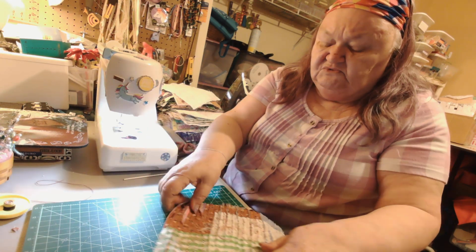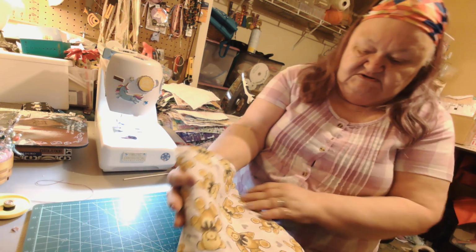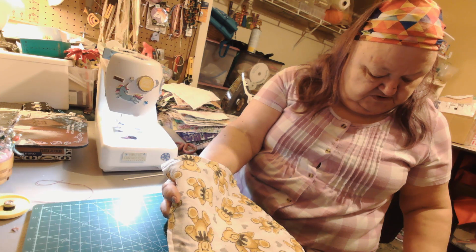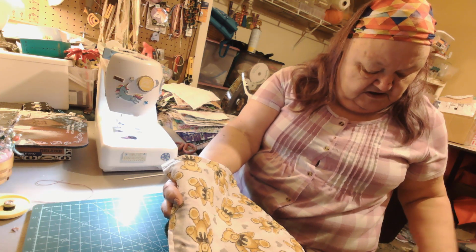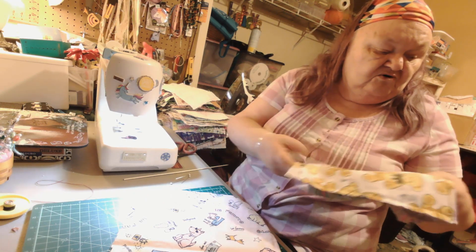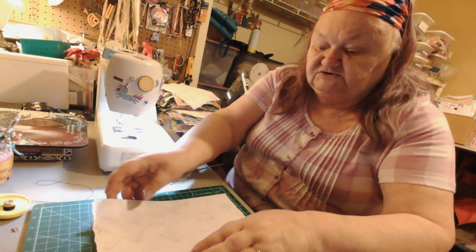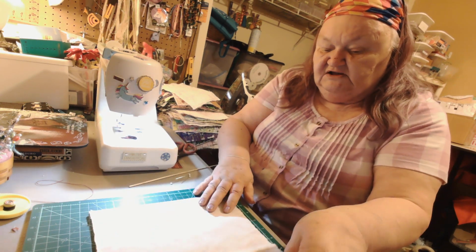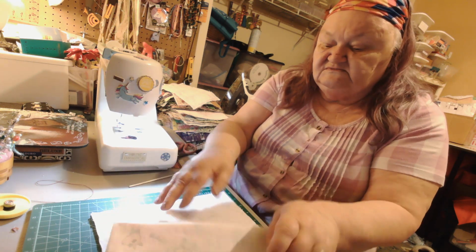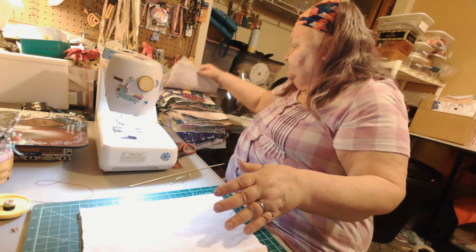So, we're going to go ahead and do another. Let's see, I put teddy bears on that one. Let's see, I think I'll put this one. I got a bit of flannel. I hope I'm going to have enough to do the whole quilt. If not, I'll have to use something different. But here I've got the front side, the good side, down, and then I'm going to pick up another square.